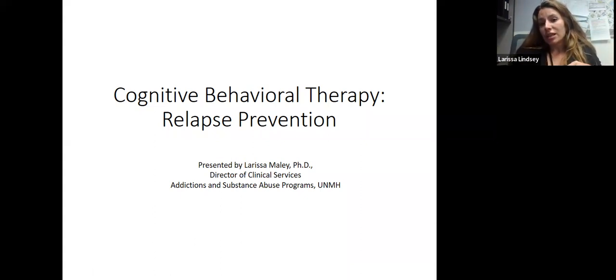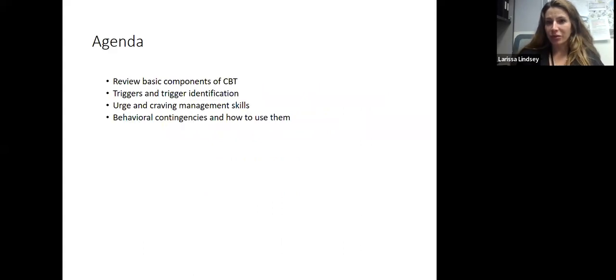That also being said, CBT really lends itself to being able to pull out specific skills or techniques that, even if you're not doing the psychotherapy, you could include in the routine care that you're providing as part of a med management protocol. Particularly some of the stuff I'm going to get to in the latter part of the lecture. I'm going to give you some actual worksheets and some things that can be useful to add in to whatever kind of intervention you're doing with patients who would benefit from some relapse prevention.